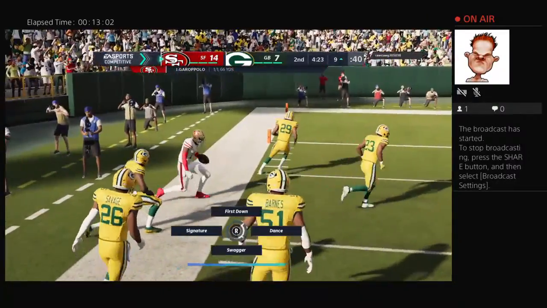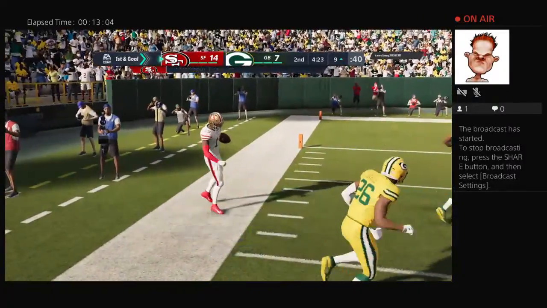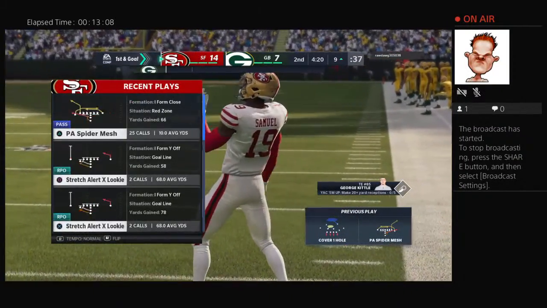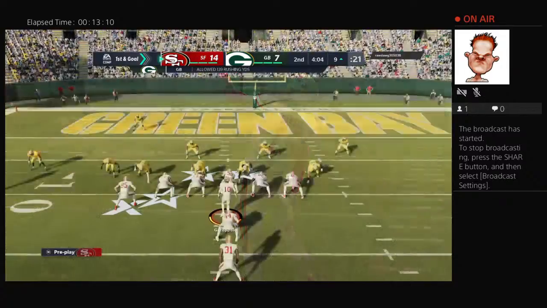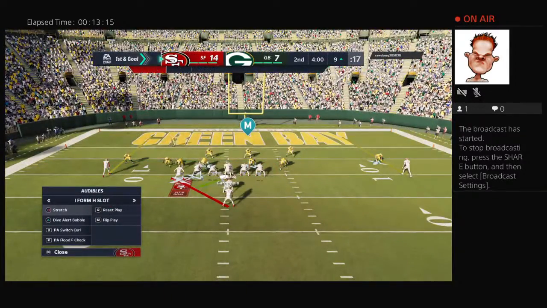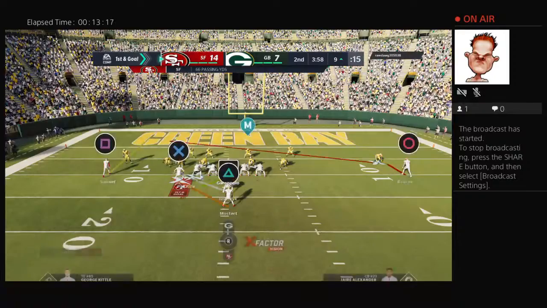Now if you're coming back out, now they've established this run game, the play-action pass could very well be open. A big play there on the catch and run. 66 yards. They scored touchdowns on drives 1 and 2, and now they're trying to make it a perfect 3 for 3 to start.